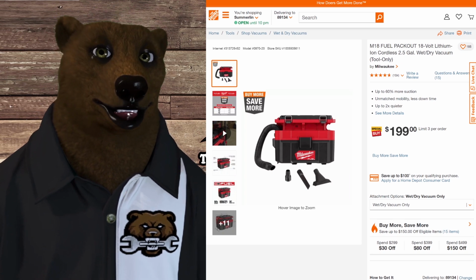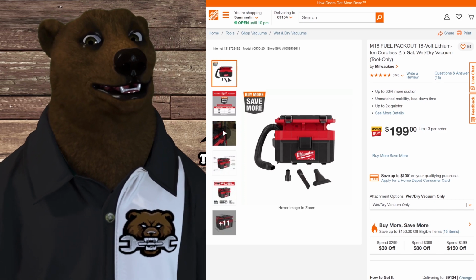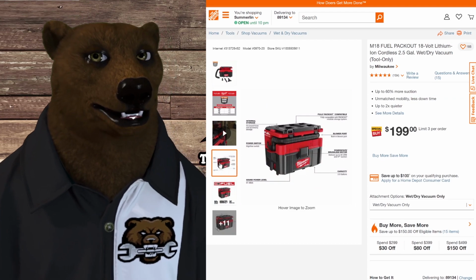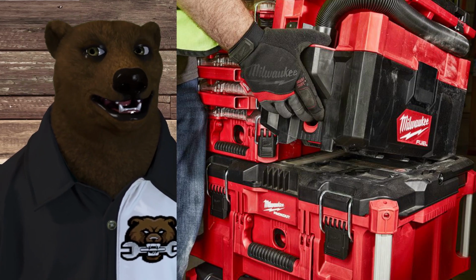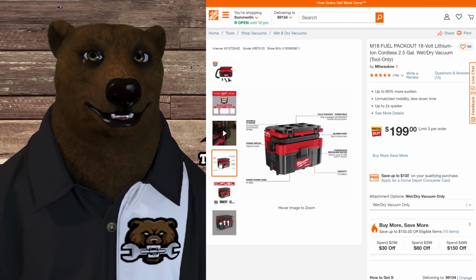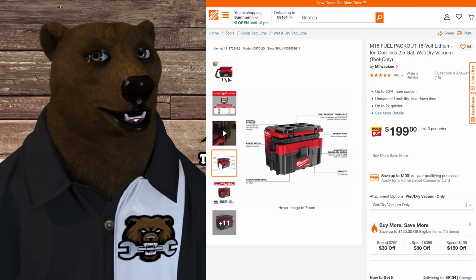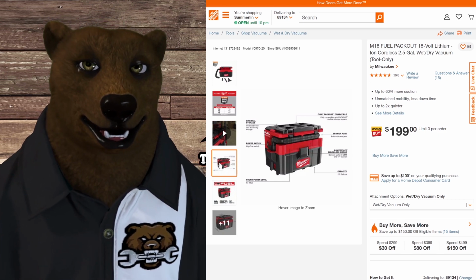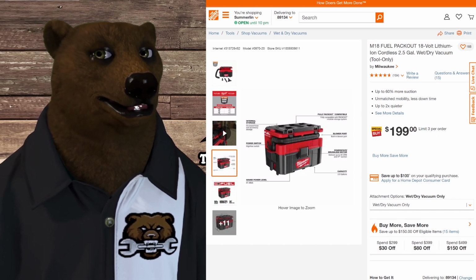Now, they have a fuel version of this also. If you really need extreme suckage, this is the one you're going to want to get. It's a 2.5 gallon version similar to the other one, and this works with the packout system as well, so it locks into all the little features, so you can put it on the little cart system and haul it around with you. And the way it's set up is you can control it and use it while it's still integrated into your packout stack, which is really nice. Now, you are looking at a price of $200 for this, but this is clearly a pro level tool for use on the job, and at that point, I think this makes a lot of sense.